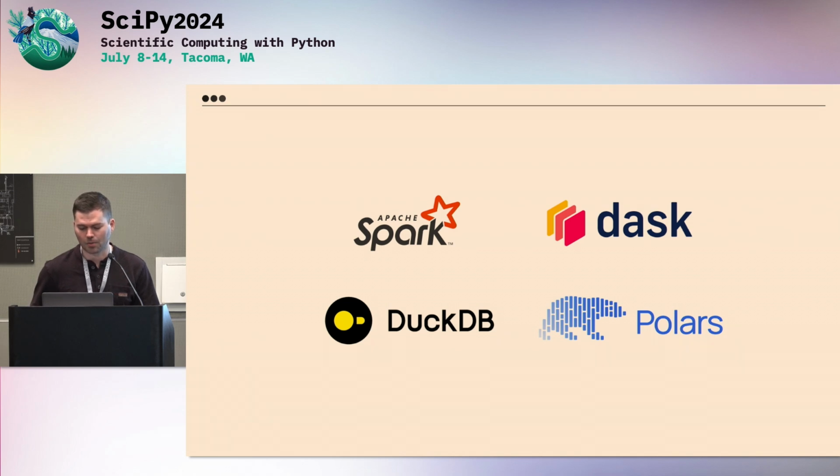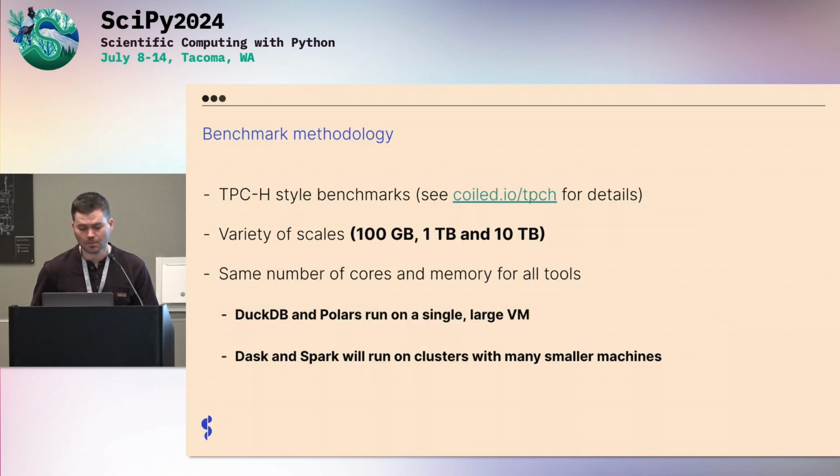So let's see how Dask compares to these other tools. What we did was take all 4 of these query engines and plug them into the TPCH benchmarks. For those who aren't familiar, TPCH is a set of database queries that you can run on synthetic data. It's an industry standard that does a lot of the similar stuff I just showed. It loads in data sets, does group bys, does joins, selects rows, does aggregations, a lot of the standard database query analytics stuff you would see.